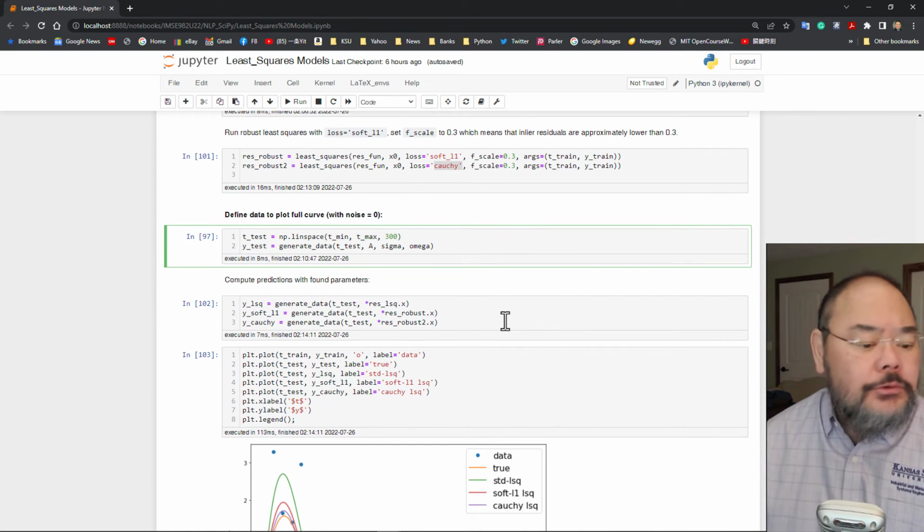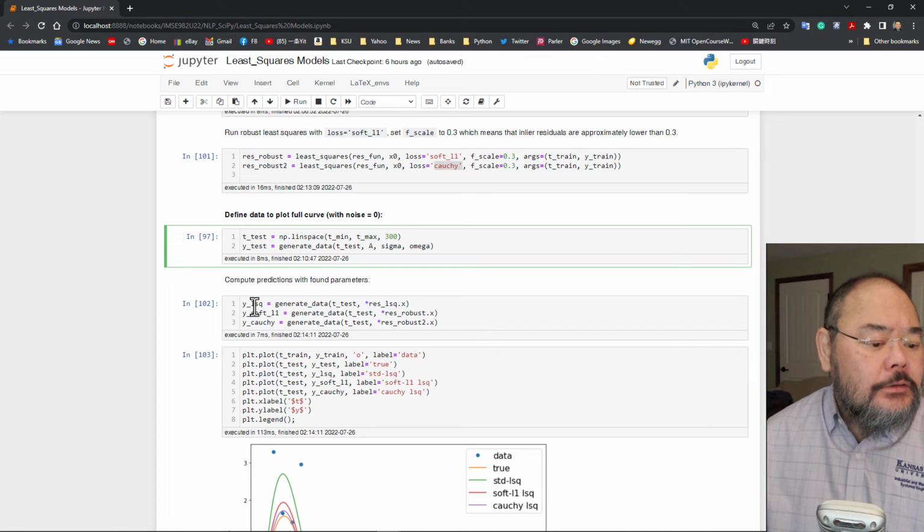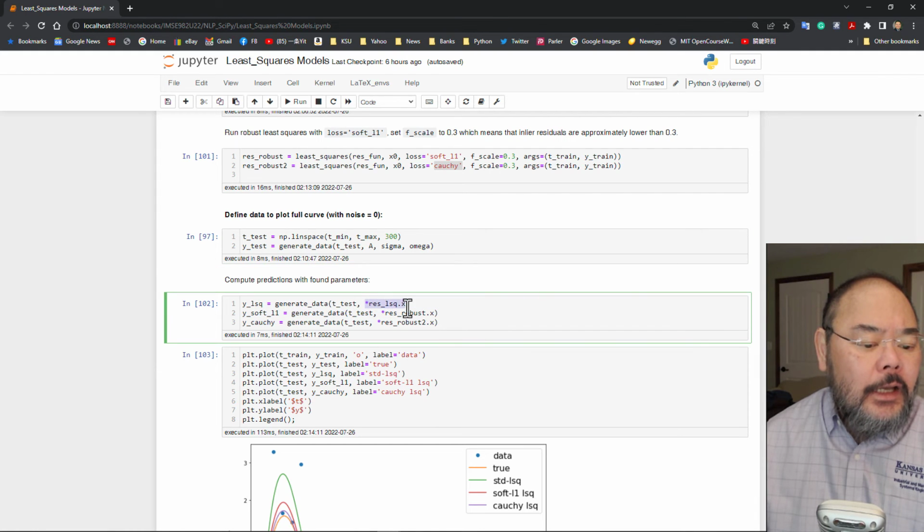So that's a true functional evaluation directly from the model. Next, I calculate the so-called predicted data from 3 different models, using the a, sigma, and omega values from the solutions for these 3 models.